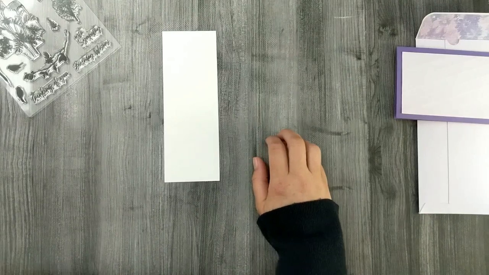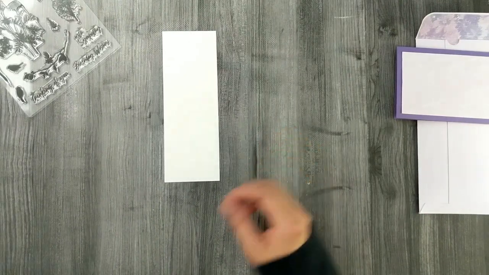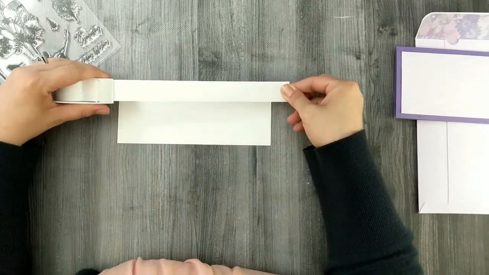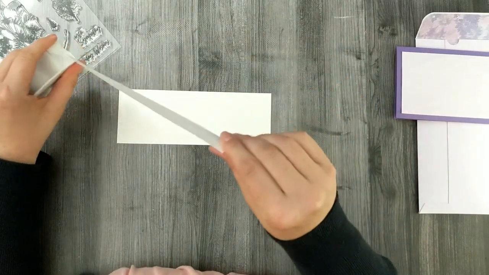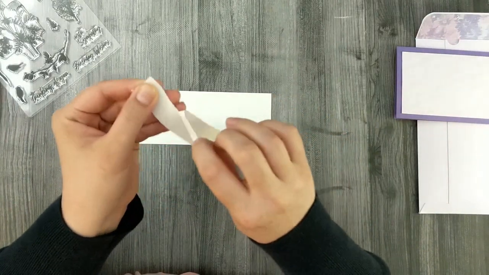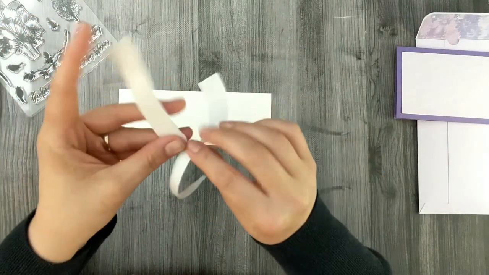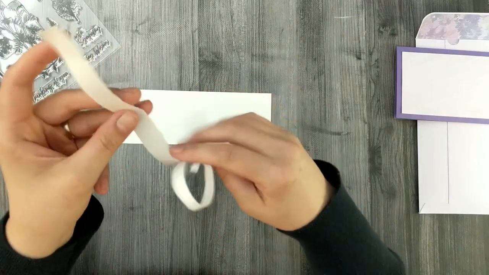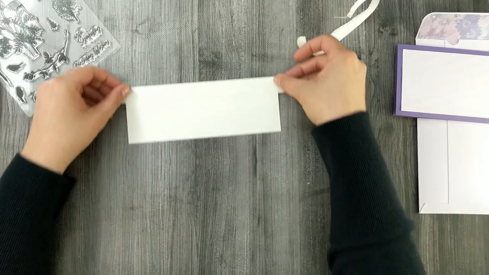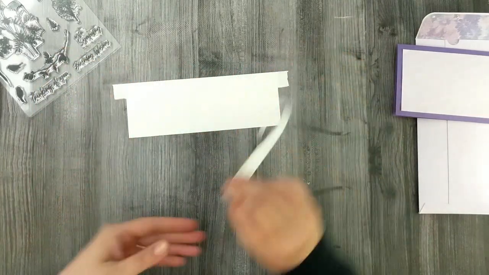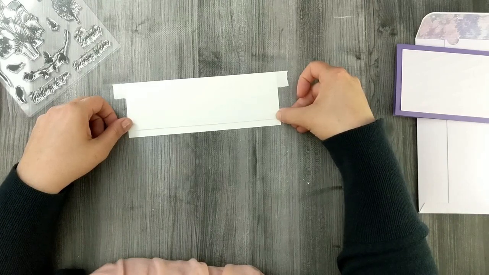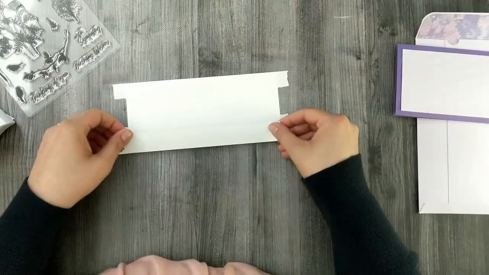I've got a piece of my post-it tape here, and I'm going to mask off part of my panel. I want to use a technique that I had seen Gina K use a very long time ago using just regular typing paper. She just tore the typing paper and then adhered it down and ink blended. This is similar style but I'm using post-it tape instead on a slimline card.